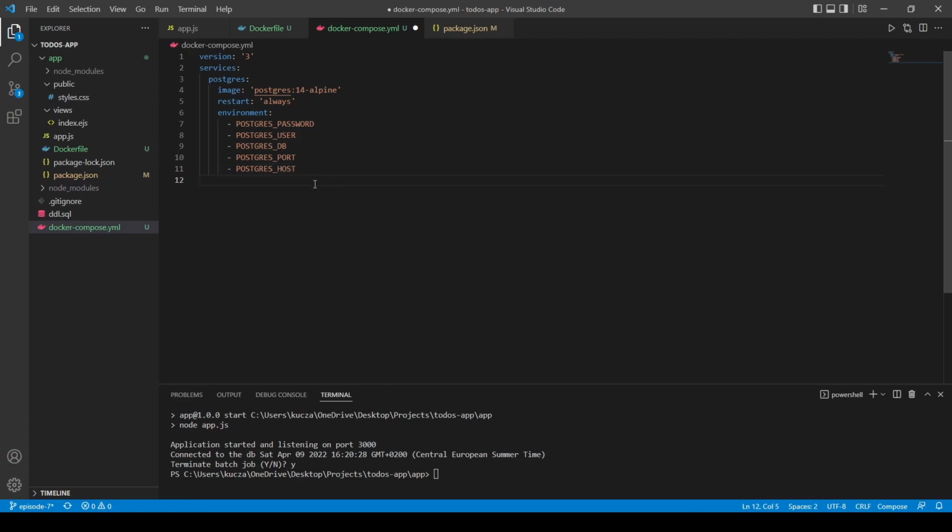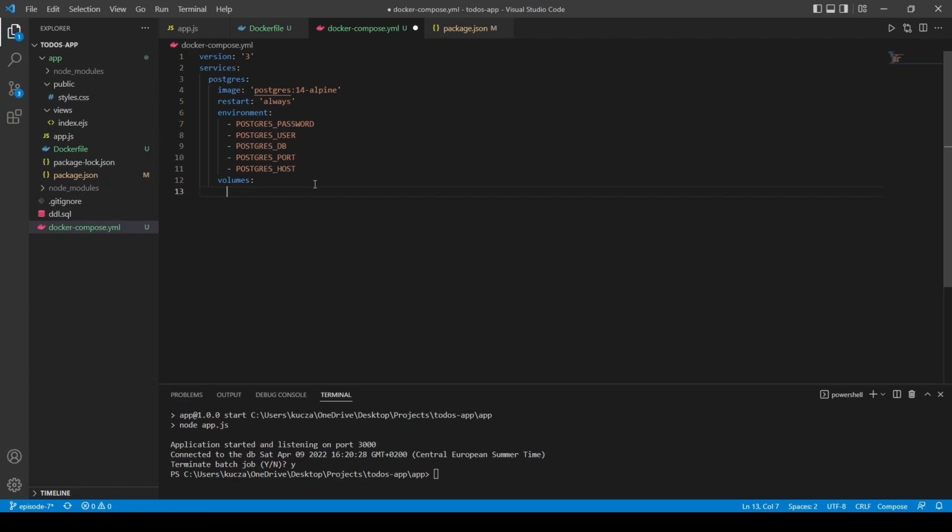Okay, now the next thing is we need a volume, and the volume is essentially a sharing of folders in the file system between the container and our actual server. And this is very important because if we did not set that for the database, which is Postgres, every time we recreate the container, we will lose our data from the database. And this is obviously not what we want to have. Therefore, we need to set a volume.